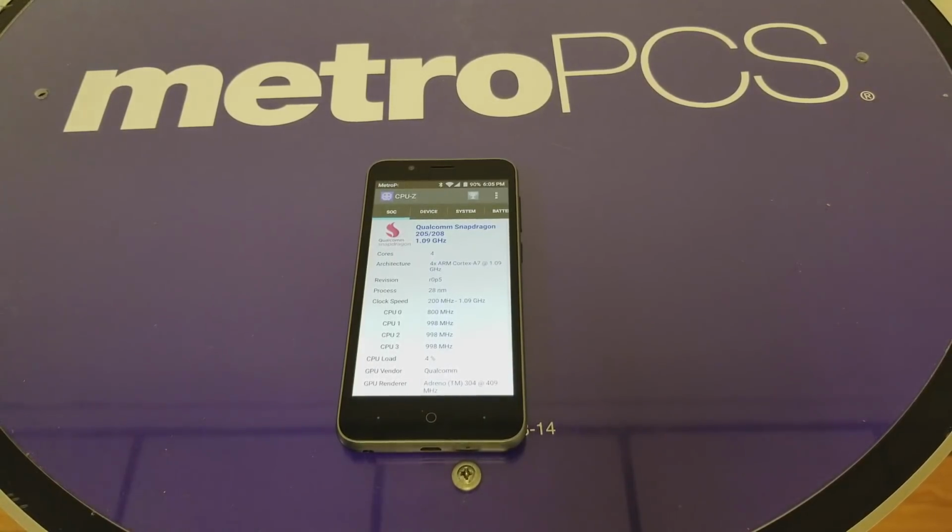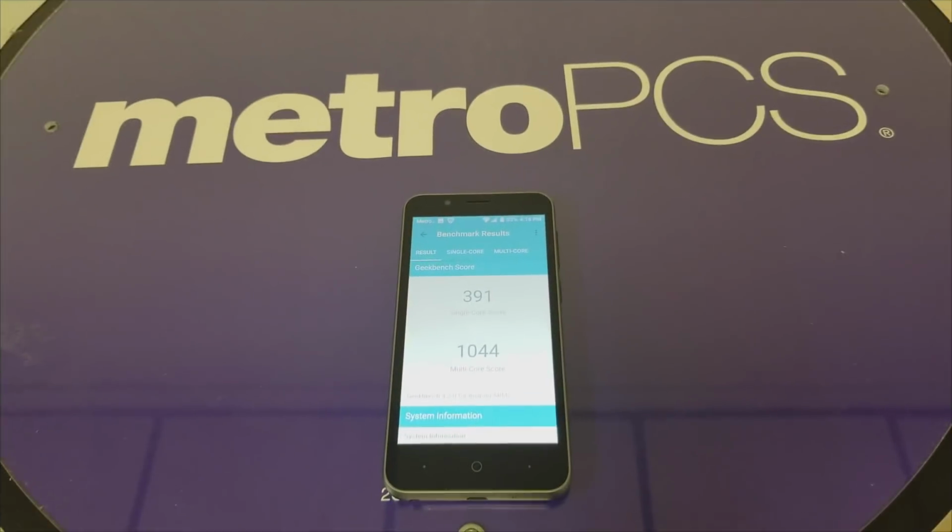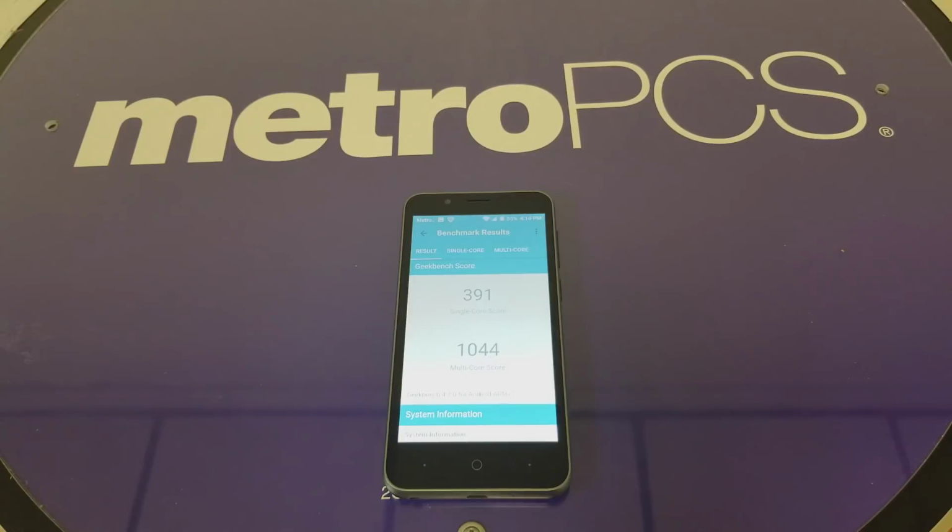So the ZTE Avid 4 doesn't have the best hardware specifications, but we want to give this phone a shot and see the actual performance by playing some video games. Now, coming to the actual performance of the phone, first I ran Geekbench 4 to see the score, and the score was very disappointing, but at the same time expected. The highest score I got on Geekbench 4 was 391 single-core and 1044 multi-core, and I believe this is the lowest score you can expect in a smartphone in 2017.